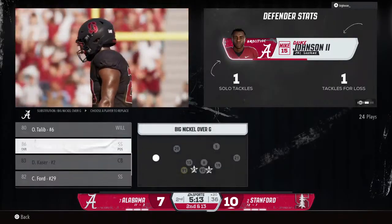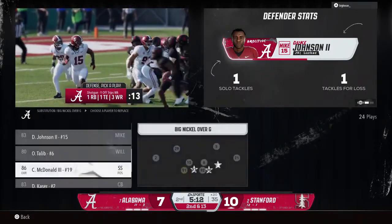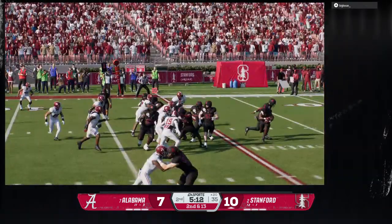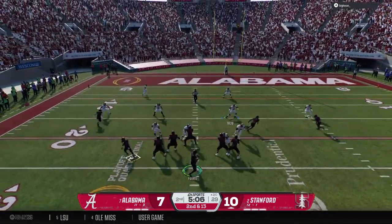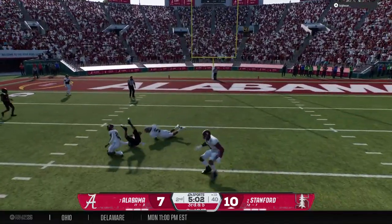I think we all kind of get caught up in 3rd down. What's an offense doing on 3rd down? But I think what's also important is how well you defend 1st down. If you can hold your opponents to a short gain or a tackle for a loss, you throw the offense out of whack, and their game plan gets much more challenging to try to come up with that 1st down.